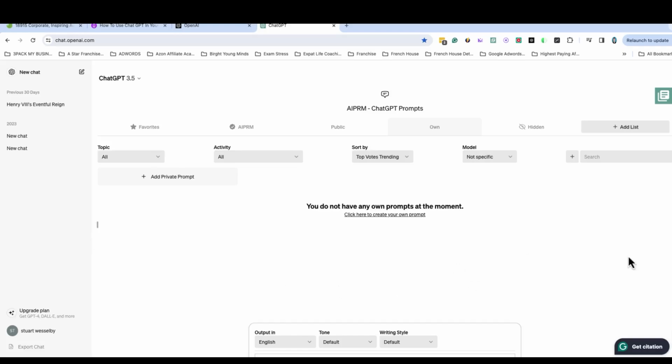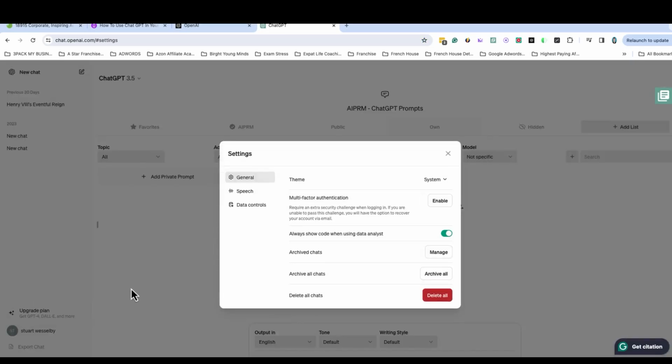Really take some time to explore the dashboard. I set this account up on another email address. It's not my main ChatGPT account, but you'll find a range of tools and settings that are designed to cater for your educational needs. Before you dive in, consider customizing your account to suit your teaching style, and ChatGPT offers various settings. If you go down to the left hand corner on the settings tab, you'll find options that can help tailor its assistance to your specific classroom scenarios.